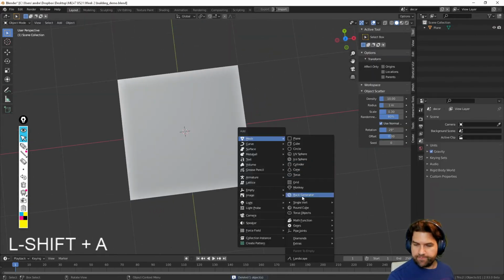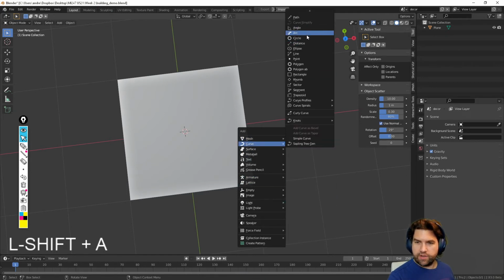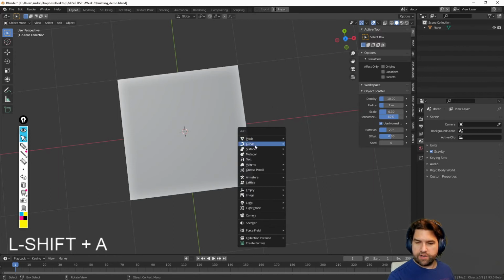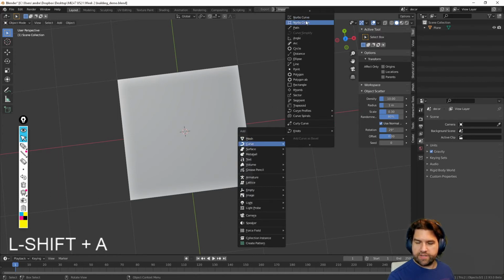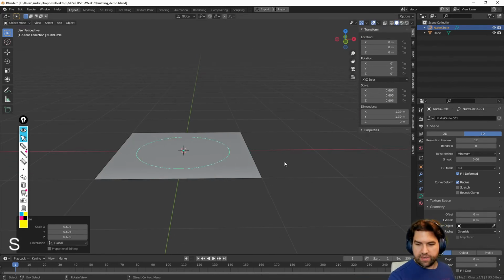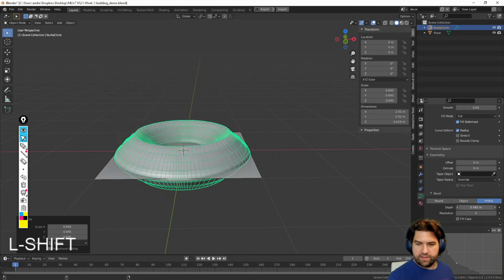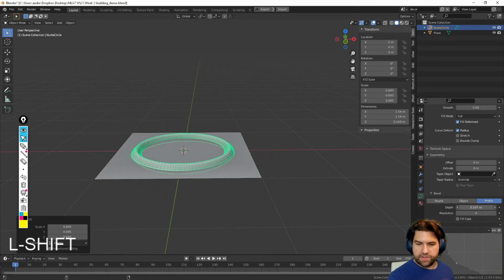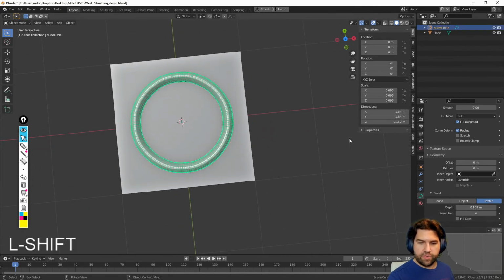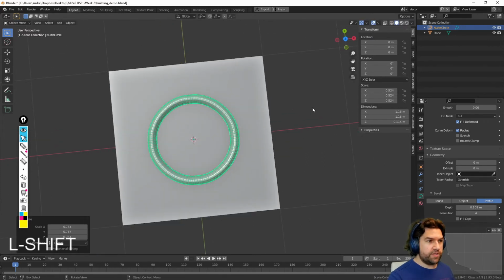I'm going to add in a new curve, and let's do something interesting here. I'm going to go curve, and up at the top here, I'm going to say NURB circle. Simple NURB circle, nothing really going on with it. Let's scale it down. Let's add geometry profile. I'm going to go into presets, and I'm just going to use this cornice molding, give it a little thickness. So that gives me a little round bit here.